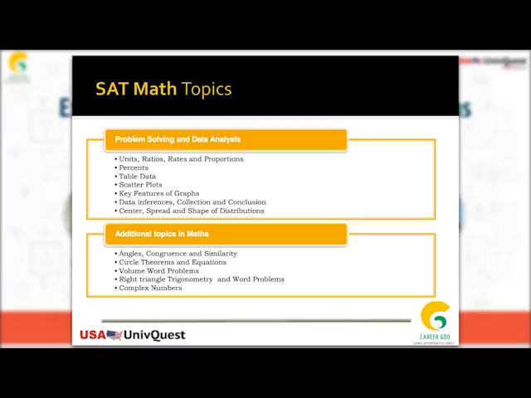Let me ask you this question. Out of 100 students who take the exam, how many students can get more than 720 in math out of 800, or more than 700 in math out of 800? Even though most of the students are STEM students, math is a very tough exam. How many students do you think will get more than 720 if 100 students take the exam? If you can just type in the chat box, it will be very good if you have an idea.